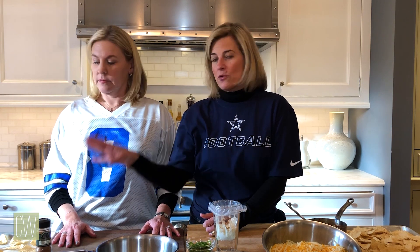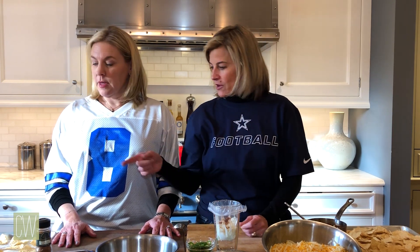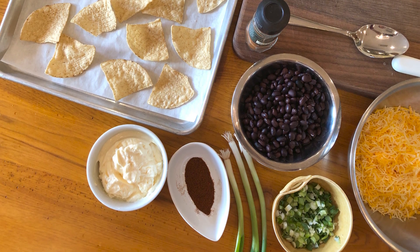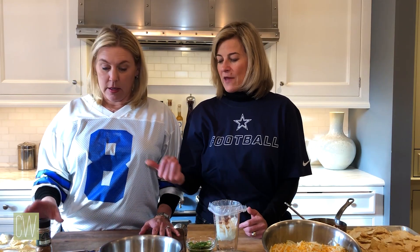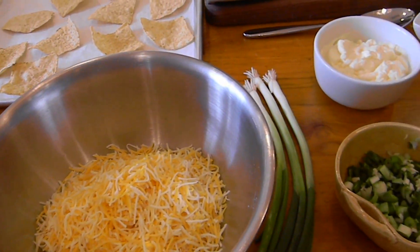What we're going to do is have Catherine review her ingredients, then she's going to start to assemble her nachos, and then I'm going to review my ingredients and we'll go from there. So I have tortilla chips laid out on the sheet pan, and then I've got some mayonnaise, chili powder, black beans, scallions, and a Mexican blend cheddar cheese. At home they don't really like the Mexican blend — they like the cheddar jack. Really it just depends on whatever you like; you could do all cheddar, cheddar jack, or all Monterey Jack.